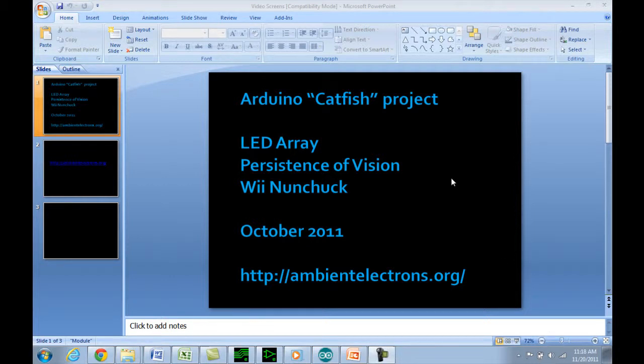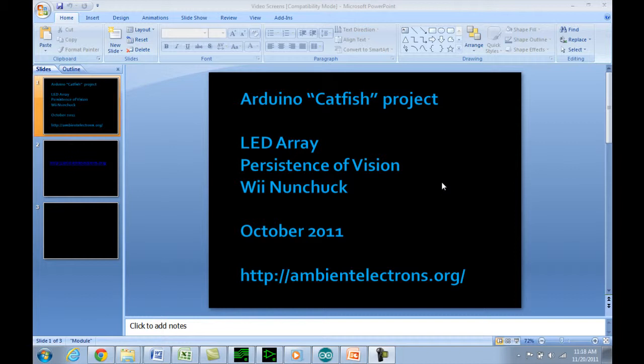Hi. Okay, so I'm going to talk through some of the documentation of this Arduino project. I didn't include all of this documentation in the splashier video because I think it kind of drags things down, but it's pretty interesting from a technical perspective, or at least I think it is, what I did and why I did it. So basically what started this was I wanted to do a test of the human visual system.